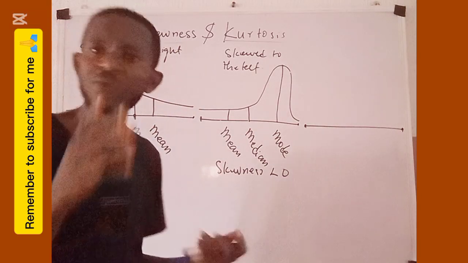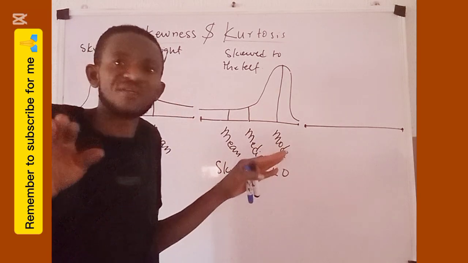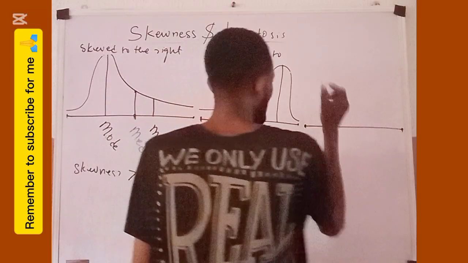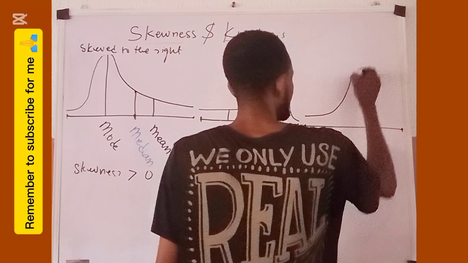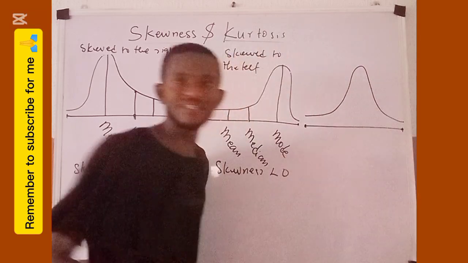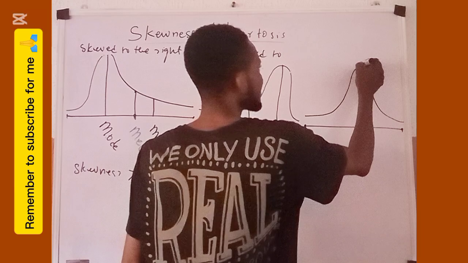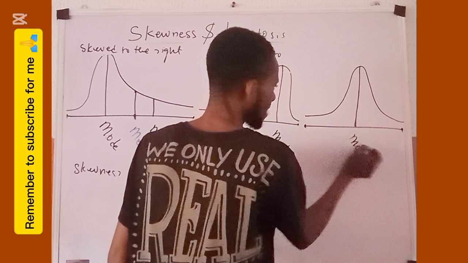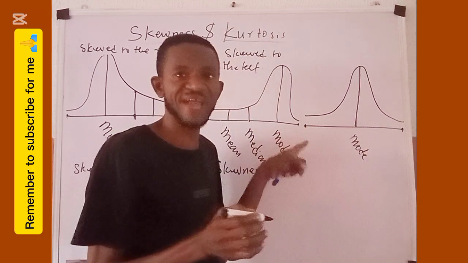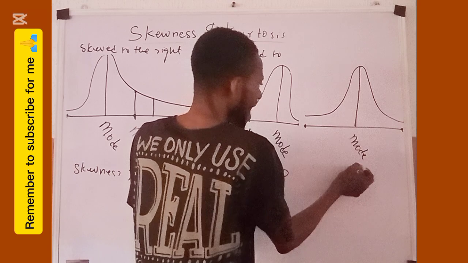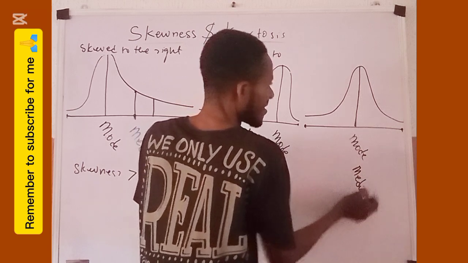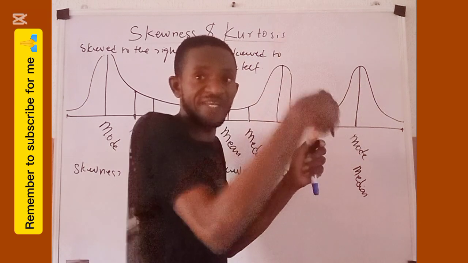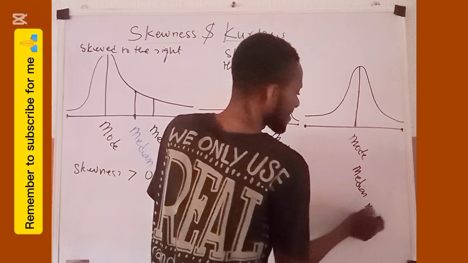Now, what happens when the distribution is symmetrical? It is neither skewed to the right nor skewed to the left. You are going to see something like this. Watch me draw. So that you now have that the center here is what we call the mode as usual. If you equally want to locate the median, which is dividing this into 2, it is equally going to agree here that here is the median. And what I have at the left and what I have at the right is expected to be equal. So when you sum all of them and divide, the mean will equally lie at the center.